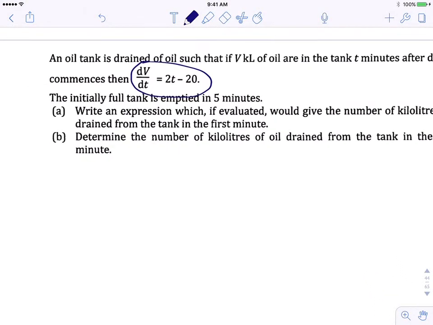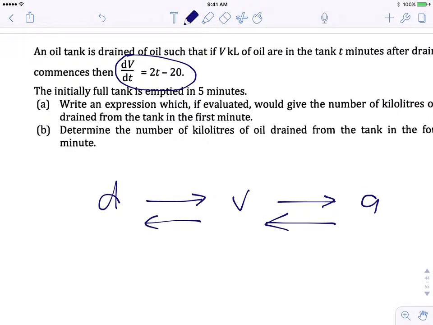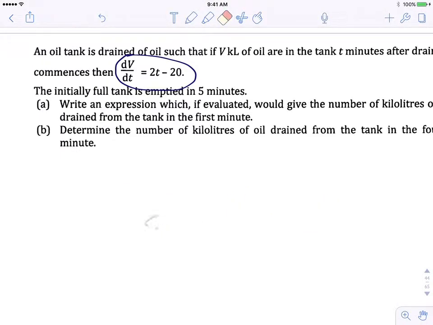So we've seen these kinds of questions in context with distance, speed and acceleration and the relationship between those things. So we've got displacement, I'll use distance travelled, and then we differentiate to get velocity, then we differentiate again to get acceleration, and if we're going backwards we integrate and we integrate. So we've done that. This is not speed, distance and time kind of stuff. This is a different context.